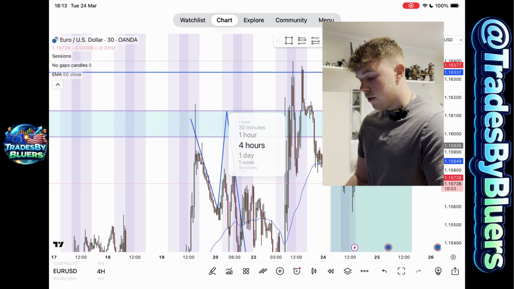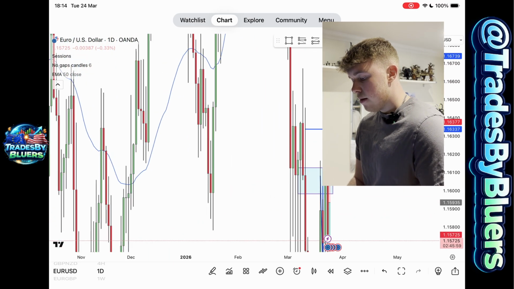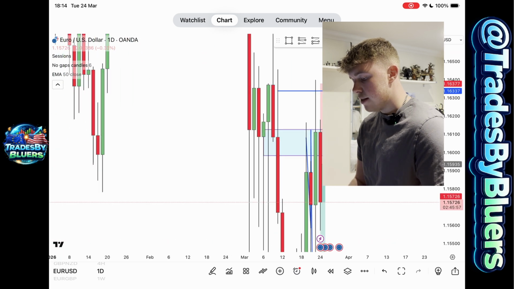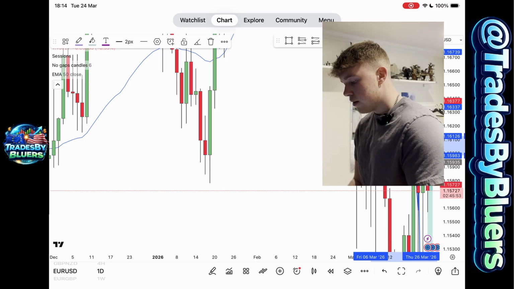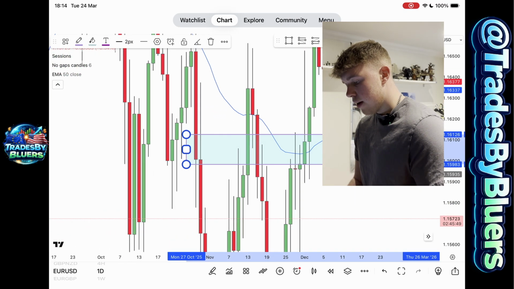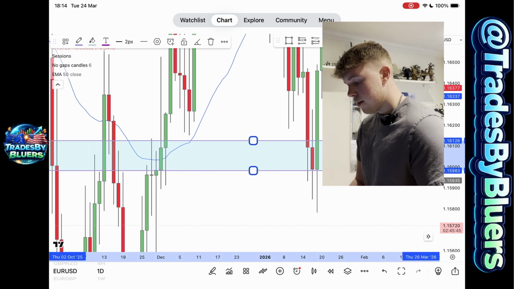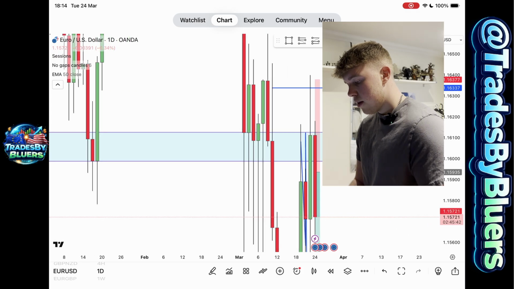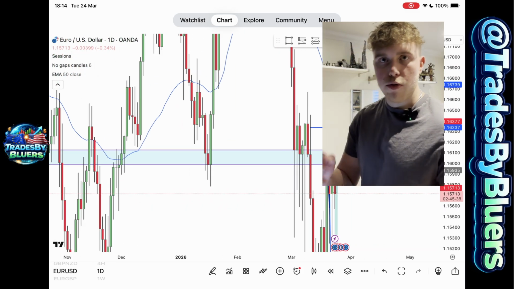But basically the first thing that I do is I would go onto here and mark up these daily zones. I don't know why that box has moved all the way across, because it's not meant to be like that. I've marked this up correctly, I promise. Let me just fix this. So mark up these daily zones, and I've already made a video on this called Areas of Interest.